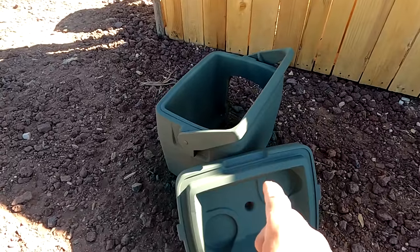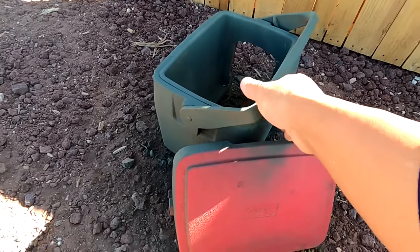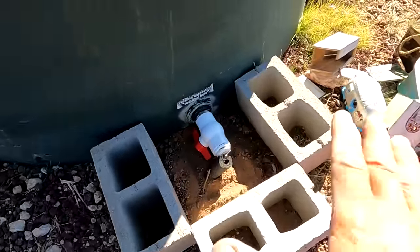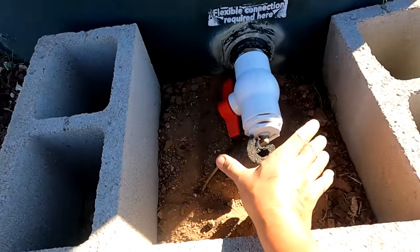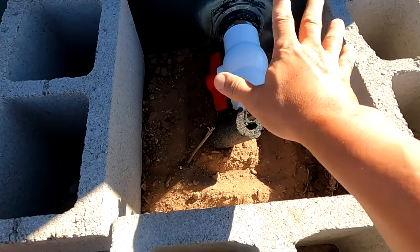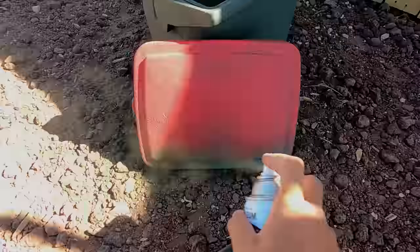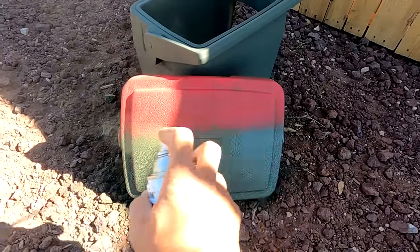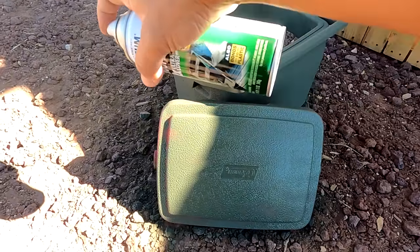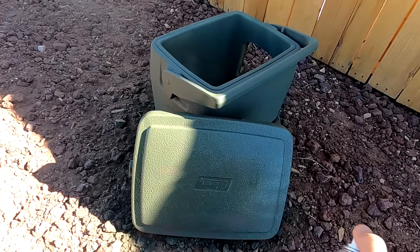I've already got one coat on this cooler. I need to flip this over and paint the lid — see, it's that red color. I've got this cooler already cut out so the nozzle fits inside. We have cinder blocks around it, we've leveled up the dirt a little bit. The cooler's going to fit right here — this is a smaller setup and I can use the smaller cooler on this one. I'll put the cooler here and then fill this in with dirt and pack it down really good. I like the color — I just kind of want it to blend in better so it's not this big red and white box.